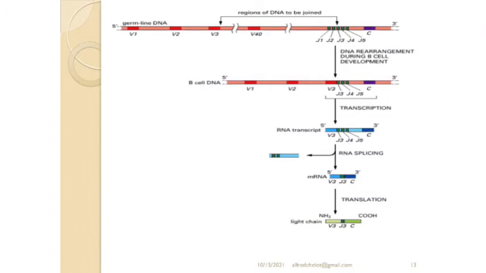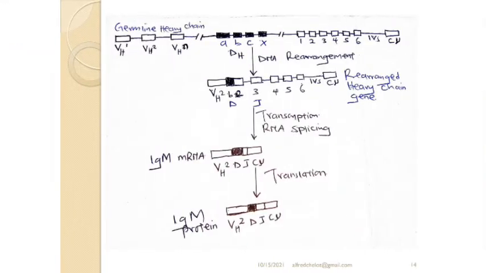Now, what happens during DNA rearrangement? This is a very important thing that you need to understand, and we are going to explain it using the next diagram before we come to this one. So we'll use this diagram to explain what happens during a DNA rearrangement. During DNA rearrangement, randomly selected V gene segments will be translocated to lie close to a single D gene segment, several J gene segments, and a single C gene segment.